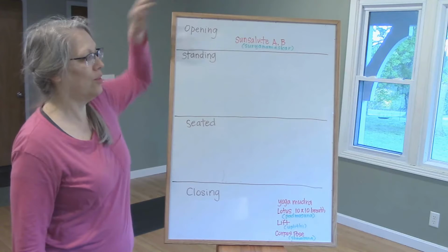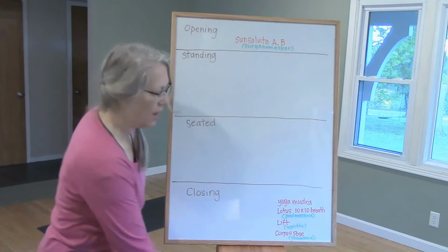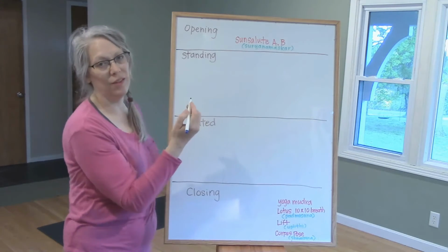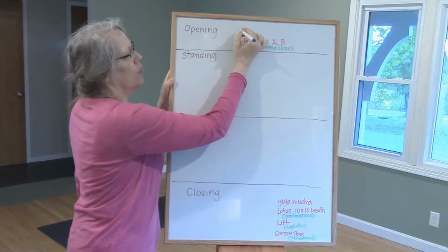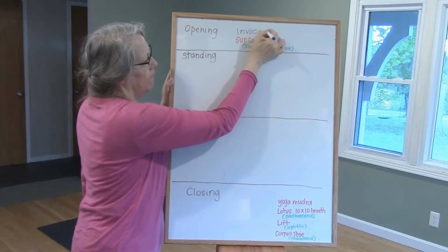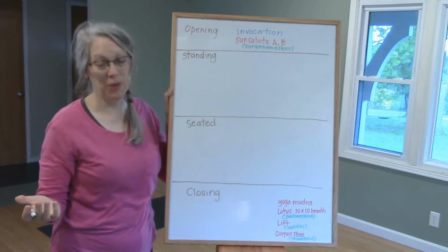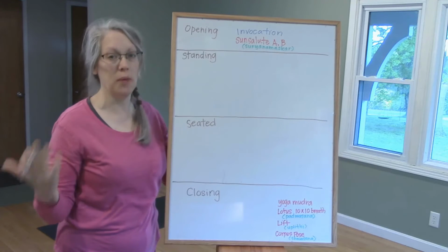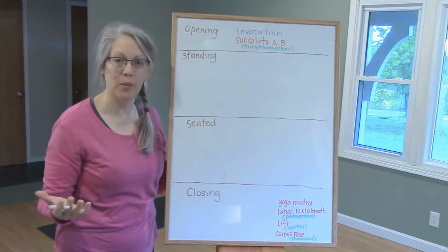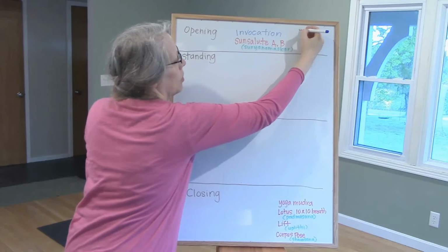You now know Sun Salute A and Sun Salute B. So today we're going to add just a little bit. At the beginning, even before the Sun Salutes, there's usually an invocation. An invocation can be really simple. All that means is opening, invocation. And it is prayer-like sometimes. But today, all we're going to do is add an Om.